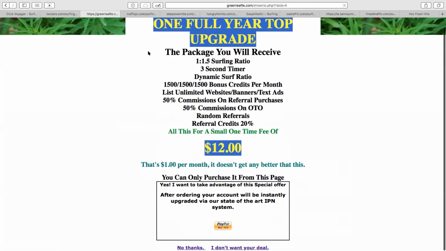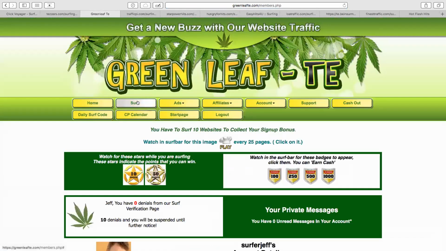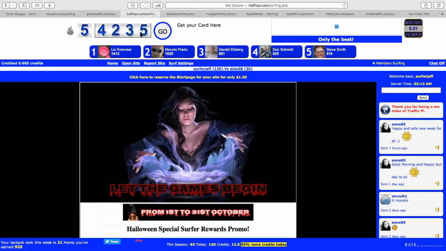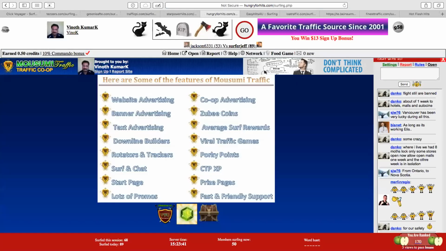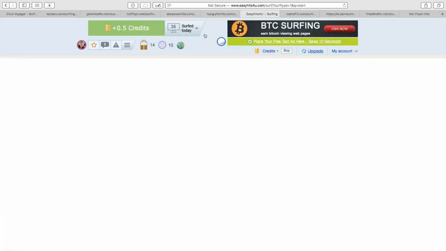One tip that I can give y'all is that once you're logged into each of these exchanges and you're actually surfing, you can use your keyboard to cycle through the tabs, right? So you don't have to hunt with your mouse and click on each one and then move your mouse to the tab and then move your mouse back.